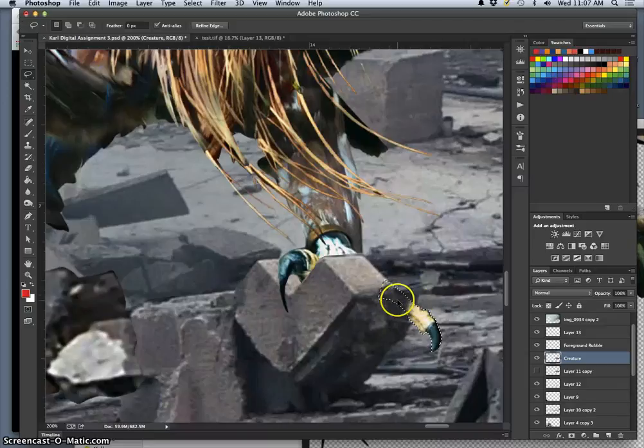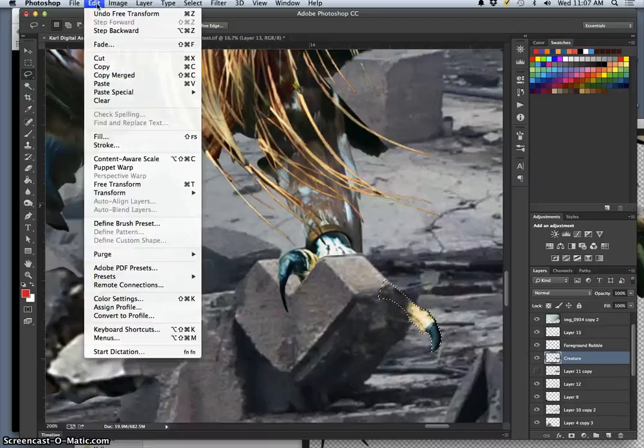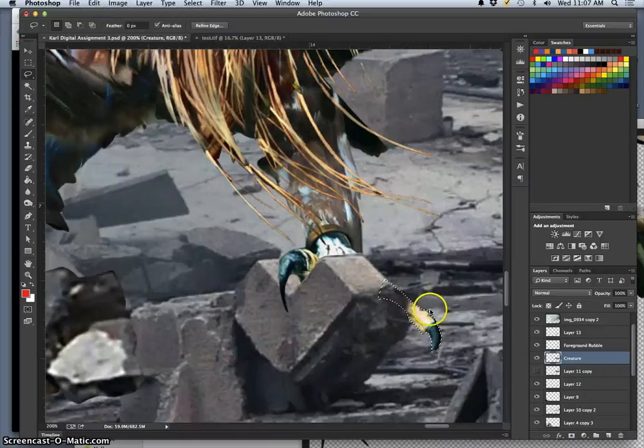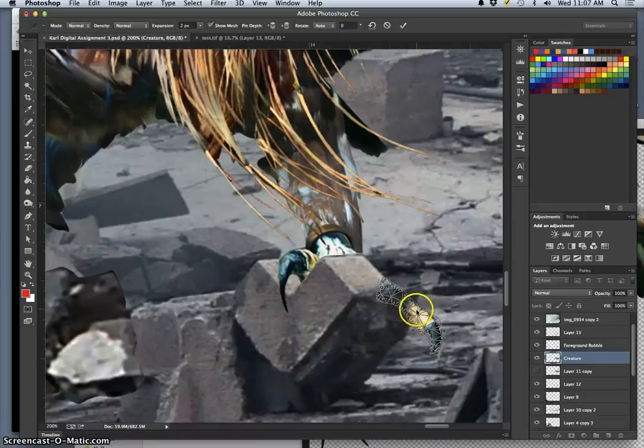I've selected it out. This is something we're going to use in animating later, and I'm going to use this tool under Edit called Puppet Warp. And what Puppet Warp allows me to do is actually set the warping grid along joints. So I'll set a joint there, there, and there, and that allows me to pivot this claw as though it was an actual joint.